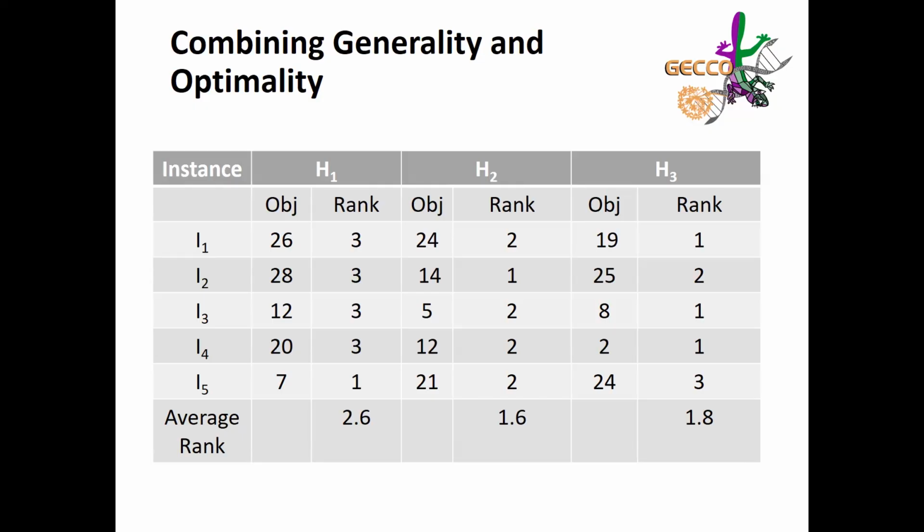one of the ways that this was traditionally done for the HyFlex competition was, if you look at H1 and we look at just 5 problem instances, we then rank the hyperheuristics. So we've got 3 hyperheuristics there, H1, H2, and H3, and we're essentially assigning a rank for each one of them based on how they perform. And you could either sum those ranks or you could take an average of the ranks, right? And in that way, you're getting an optimality measure across the problem instances. Any questions before I go on?